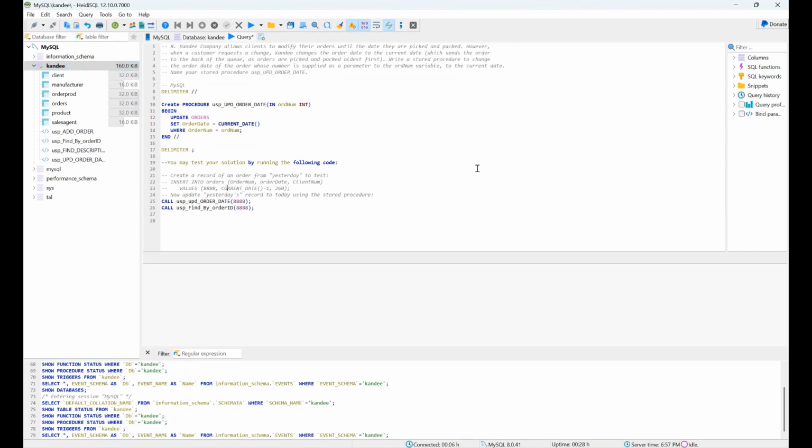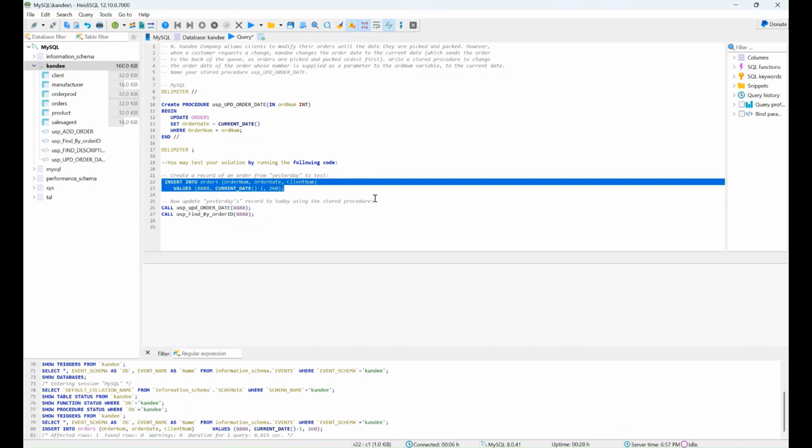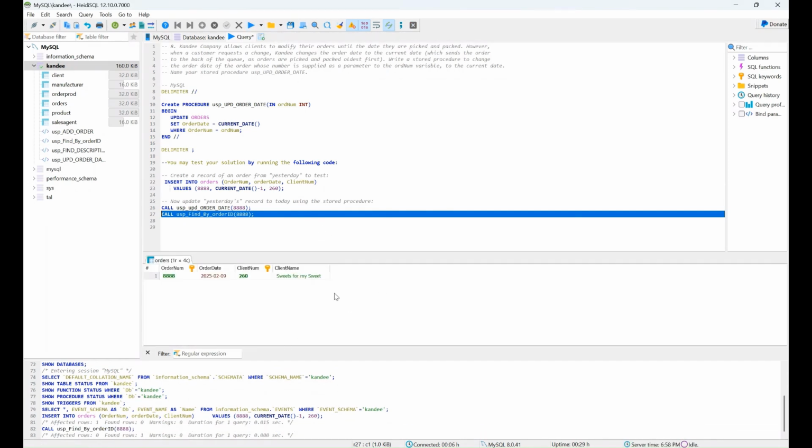So first, let's put a record in we can have for testing. So let's create this record. And there was one row created. We can prove that out by calling the find on that record. On that selection, we see that's there with yesterday's date. As I make this video, it is the 10th, and so there's the 9th.